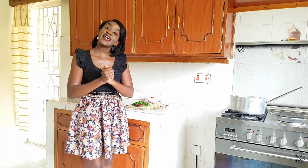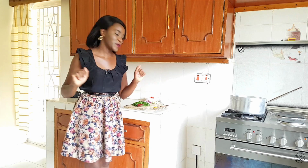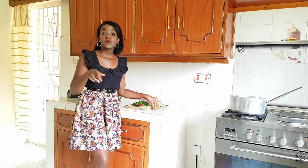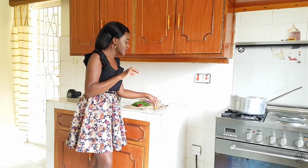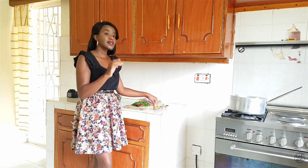Na nimeimba yumbo mara nyingi sana, musiogope spices na tembeeni kwa spice aisle zenu, because every single spice I use is very locally available. Next is some dried thyme. If you have fresh thyme, feel free to use it as well. And then some paprika and some chili.